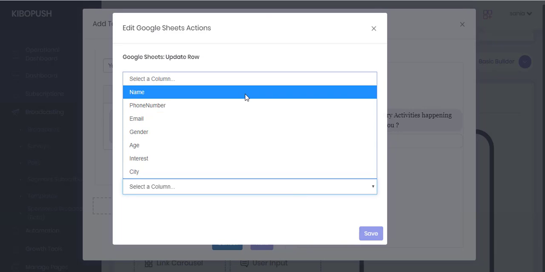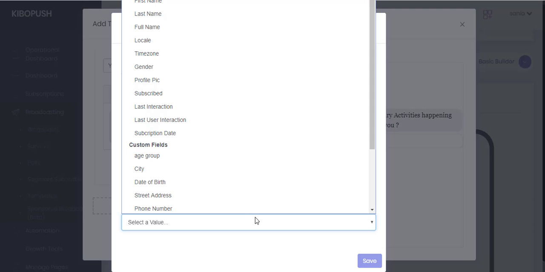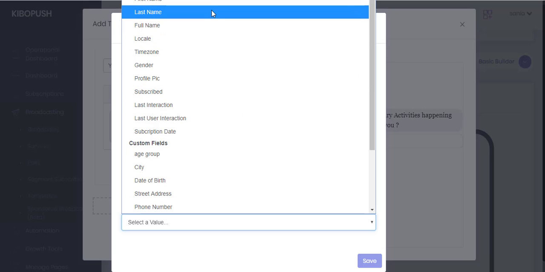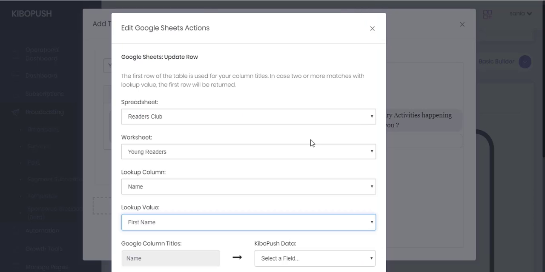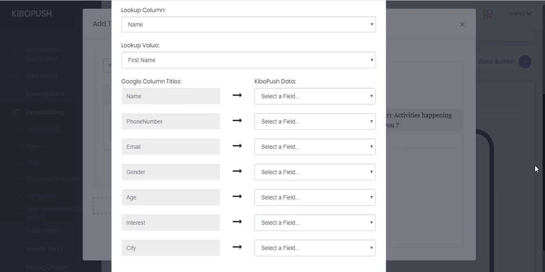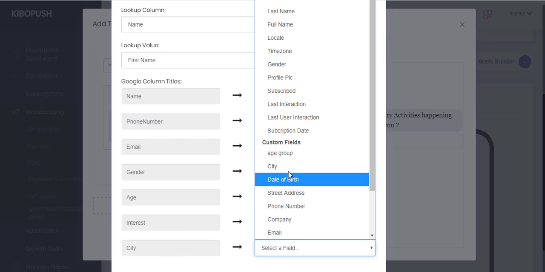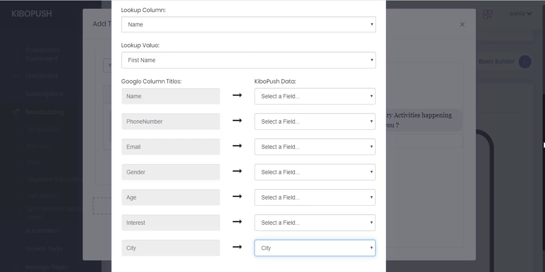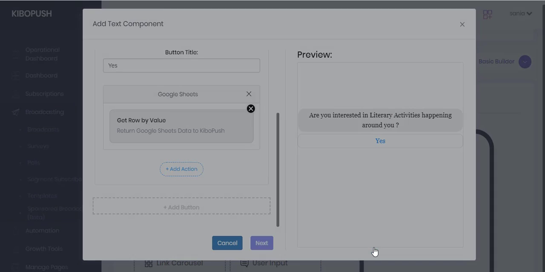select the lookup column which will be name and the lookup value which is the first name of my subscribers. Now select the data columns which you want to populate. I want to populate the city column from my Google Sheets to my custom field city. Click on Save.